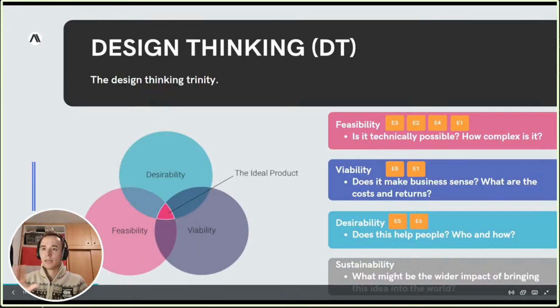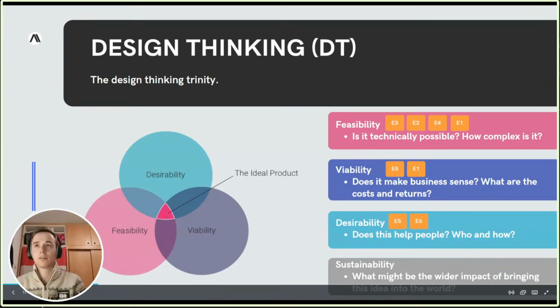Now, design thinking. I hope that some of you have already heard of it. I would generally describe it as a technique, a method to develop solutions to specific problems. And you have mainly 3 different perspectives here. First of all, the feasibility aspect.